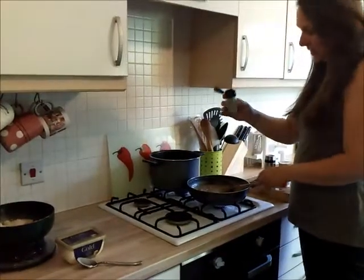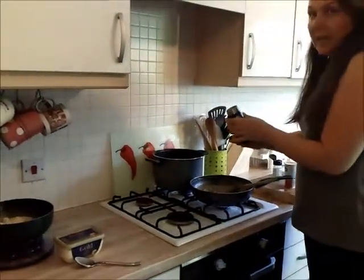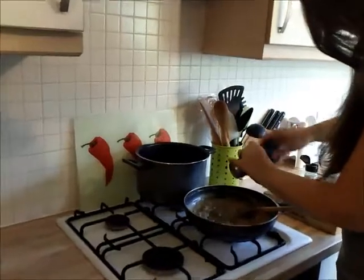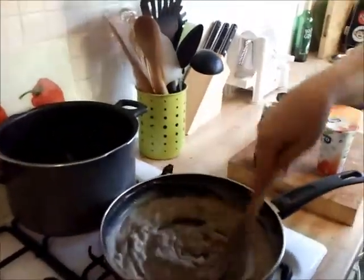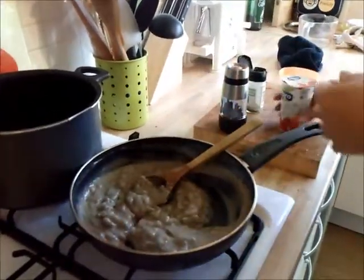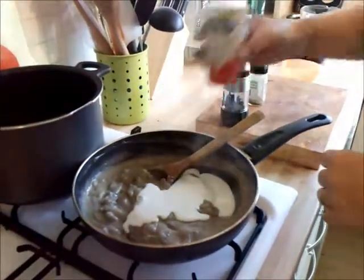Season with some Italian style seasoning and some ground black pepper. Then add 4 tablespoons of cream. I'm using soya cream.